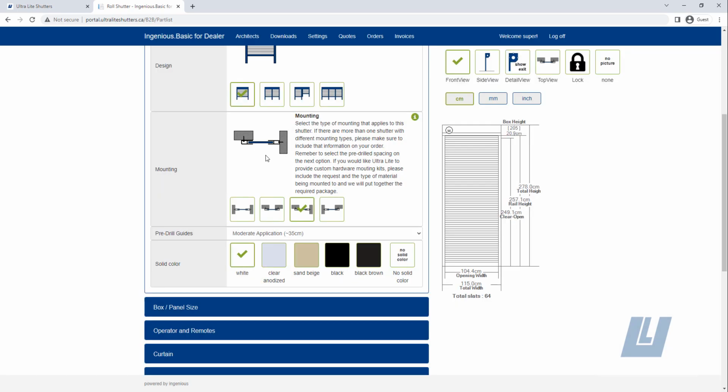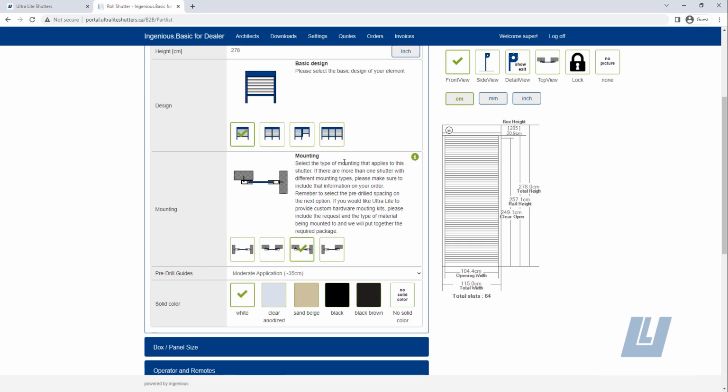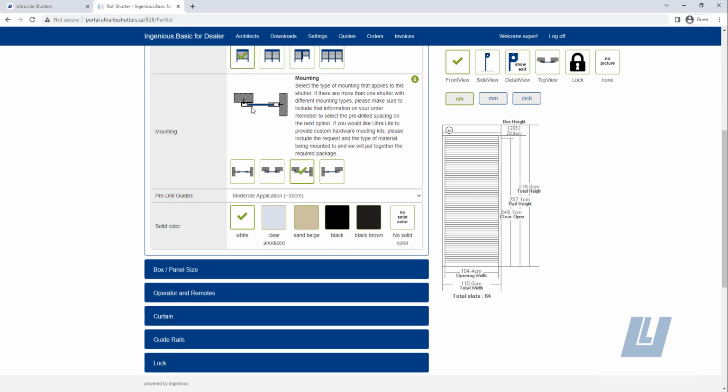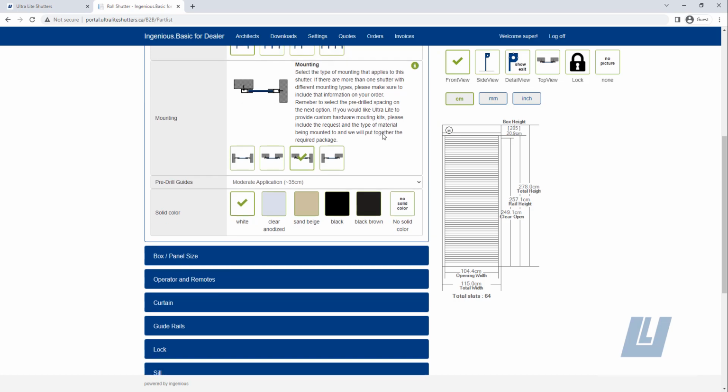A specific note as you're adjusting this: say if you go over to here, we recognize that some people will say the inside width is from the inside of this to the inside of this. Unfortunately, that is not the case. The opening width in this case is from the inside of the guide rail to the inside of the guide rail. If you need specific measurements where you need to go from the inside of this wall to the inside of this wall, give us a call.